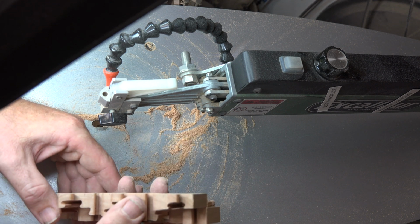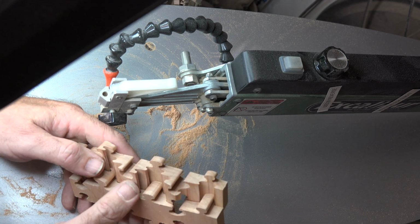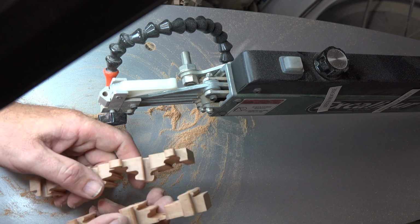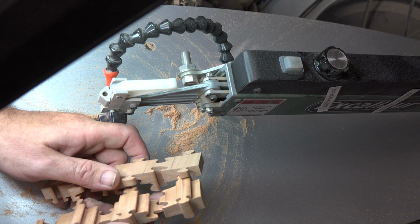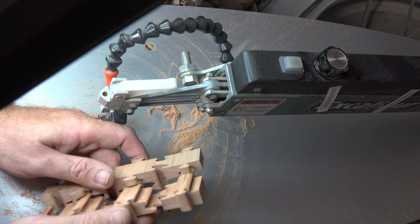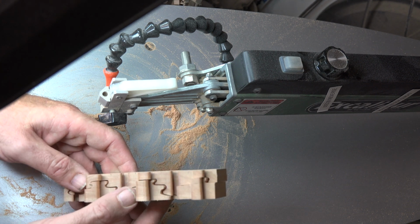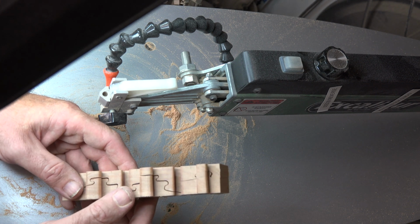So just like I did with all the other ones, I'm going to go and cut these. You don't need a video of it. I just showed you how to do it. I've just been making the shapes up as I go, and you can do the exact same thing, and I'll see you when we get these separated.